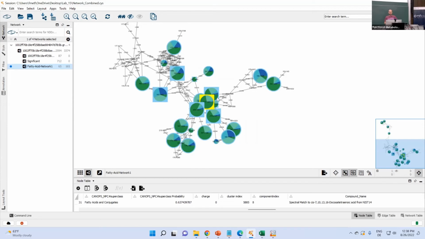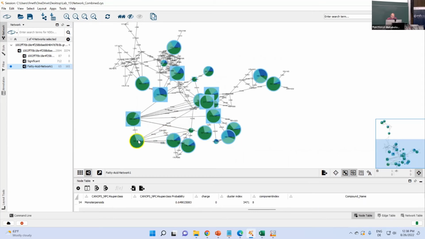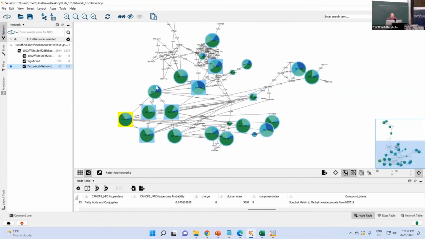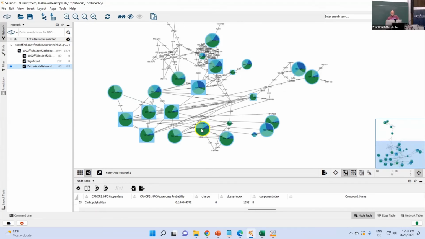So particularly these ones here, right? They have very clear patterns in that they're more abundant in the actual algae containing samples. There's a lot of unknowns too. And then there's a couple that are really small because they were not significant, but maybe I'm not too much interested in them now.